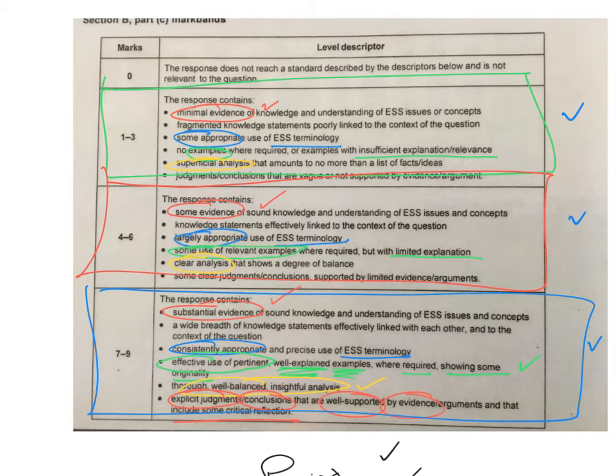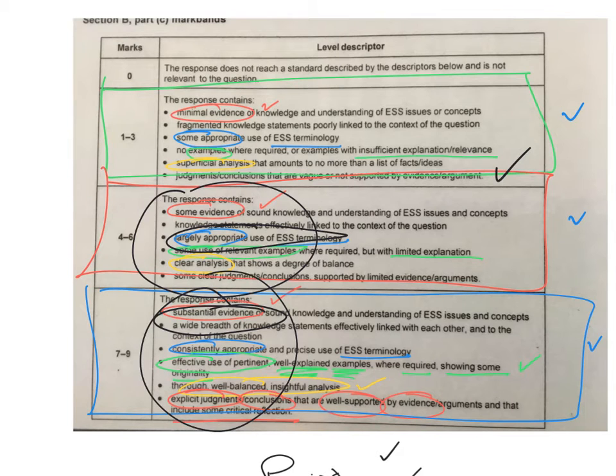So for example, if I see you're using largely appropriate terminology, and I see you using substantial evidence, right? But you just basically have no conclusion, right? So if you're mostly in the 4-6 mark band and the 7-9 mark band, but you have no conclusion, then I'm automatically going to drop you down. I'm just going to give it best fit. So I'm going to give you probably a 4. Maybe a 4. Okay? If you're at 2 of these strands, I'm probably going to give you a 3.